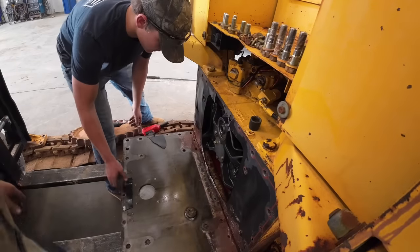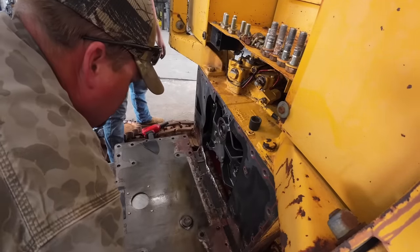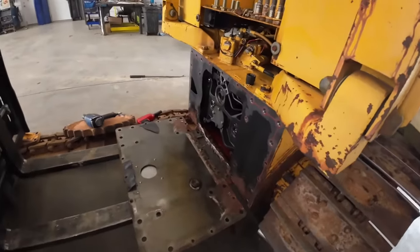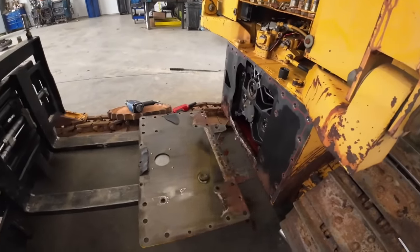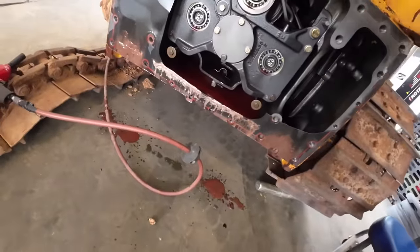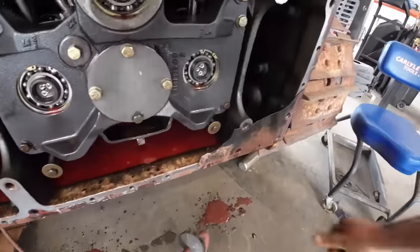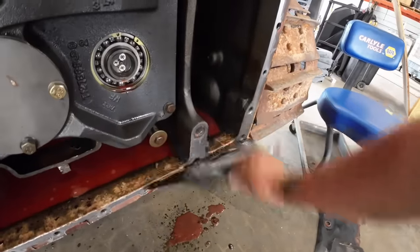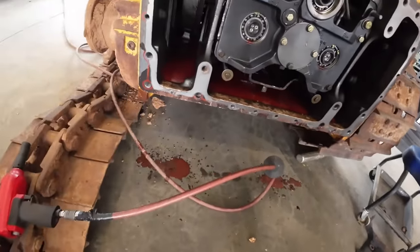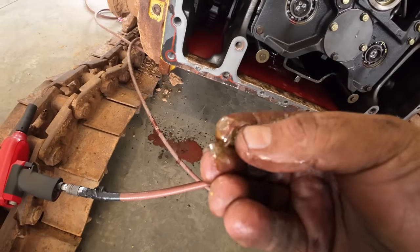You got white stuff in there. Water. Milky. Okay. Yeah, get that out of the way. Alright, back plate's off there. We got a transmission in here. Just the big old gasket. You guys notice that red fluid, that's actually probably original John Deere fluid. But what happens over time, somebody's probably never changed this. It's got moisture and stuff in there, and it's tore up those transmission discs. Right there's one right there.